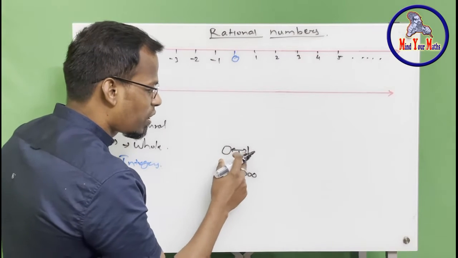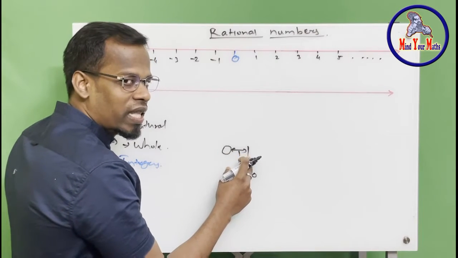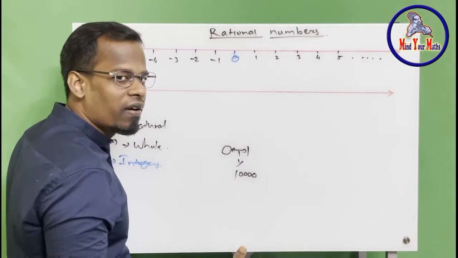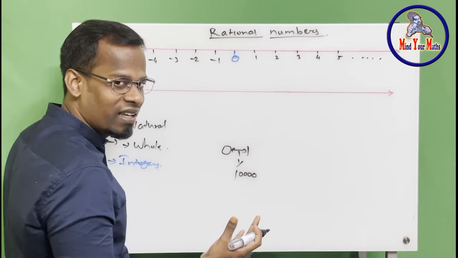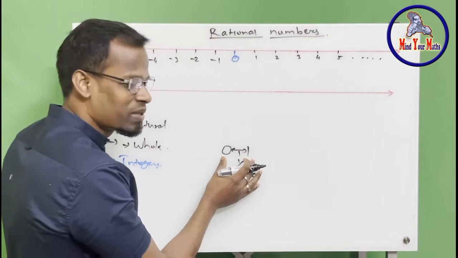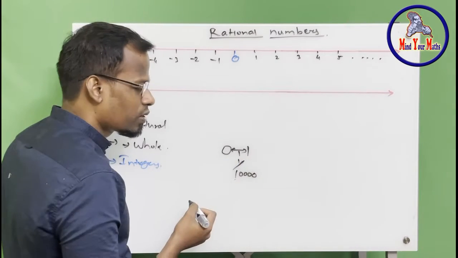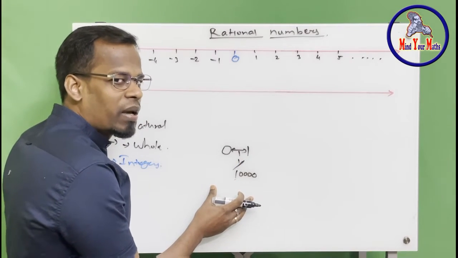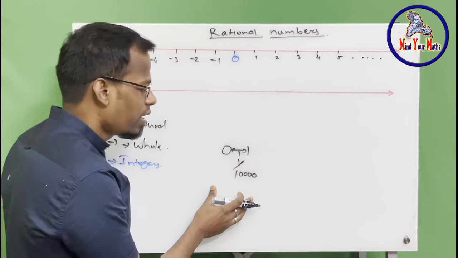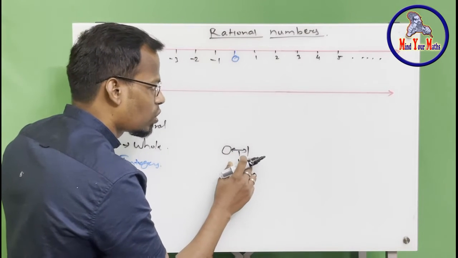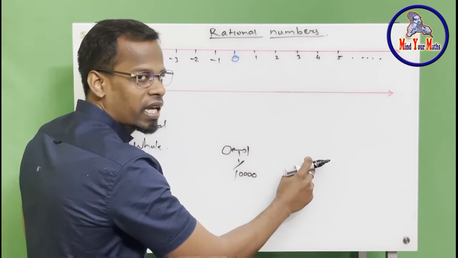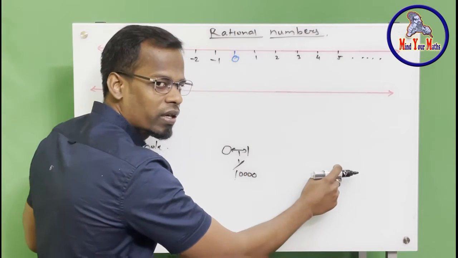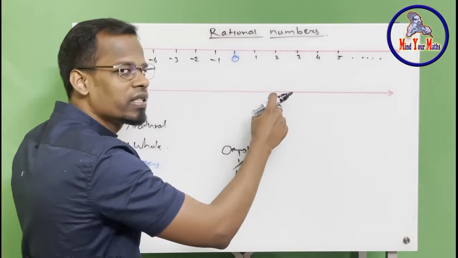So between 0 to 1, likewise, there are an infinite number of fractions. You get it? Surprised? So far we thought there are no numbers between 0 and 1, right? So that is how a rational number is represented. It need not be between 0 to 1. It can be even between 2 and 3. It can be between 3 and 4. Any numbers, which is what we are going to see now.